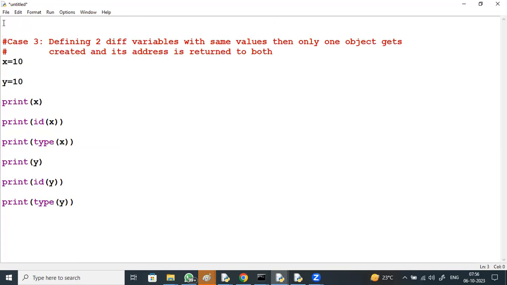Then only one object gets created, and its address is assigned to both.